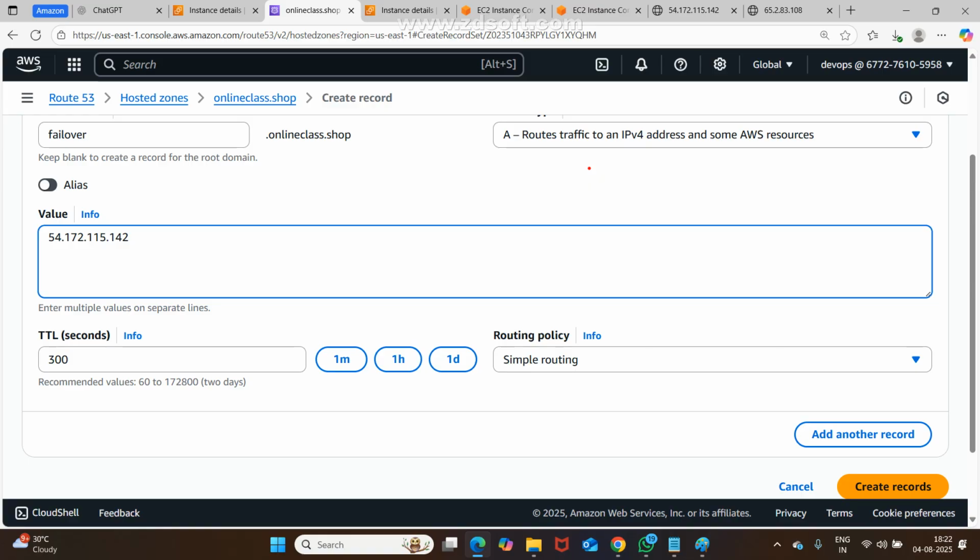Anyway, leave that. One more thing. I'm having multiple instances. For those multiple instances, I may create a target group. From the target group, I may create a load balancer. Is it okay for you? Anyway, that concept everybody knows.